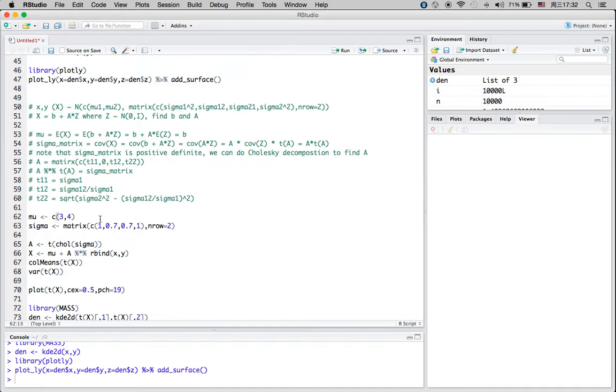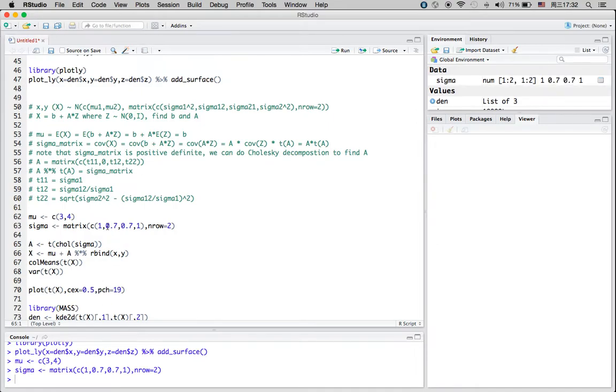So let's say we want to generate a random sample from a normal distribution with mu equal to (3, 4), which is the mean, and then our sigma matrix will look like this. As you can see, there's a covariance matrix. There's covariance between x and y, so it won't be a perfect circle when we see it in the graph. It will be an ellipse with some angle tilting in the graph.